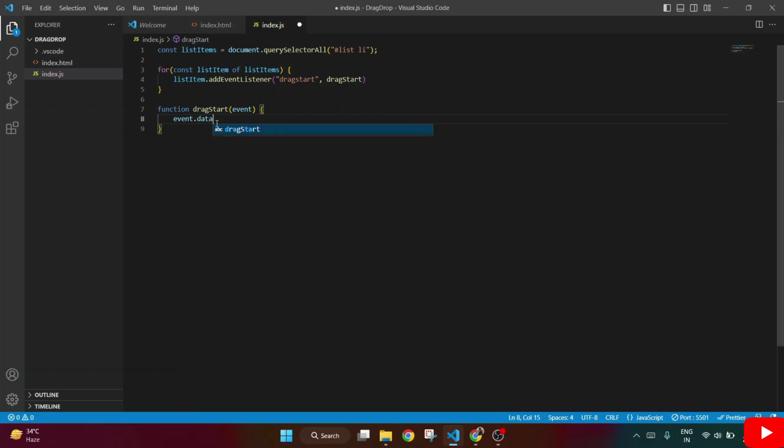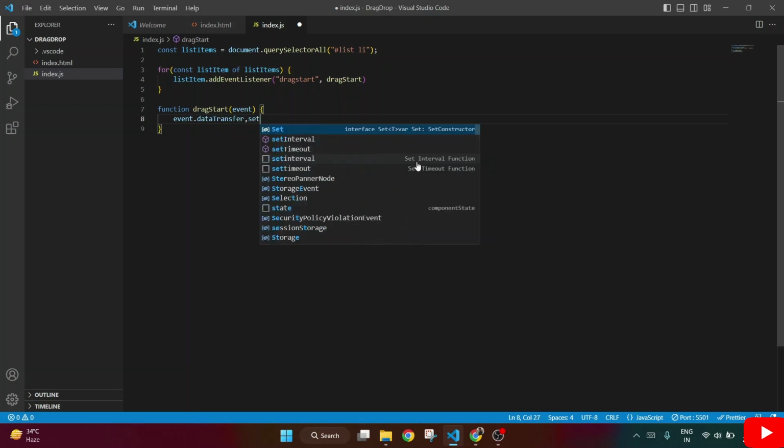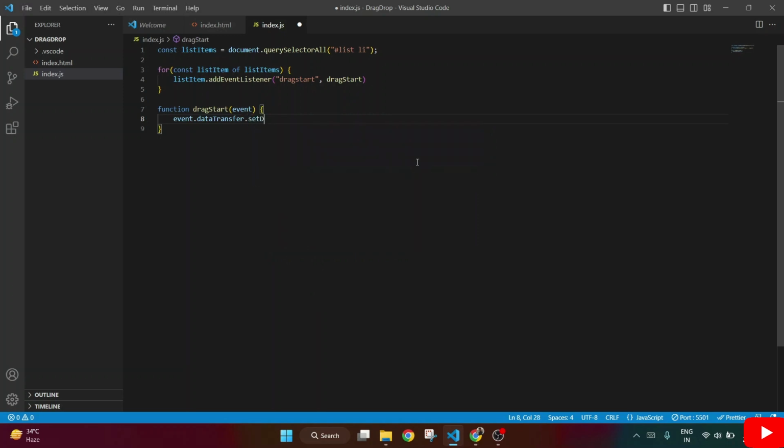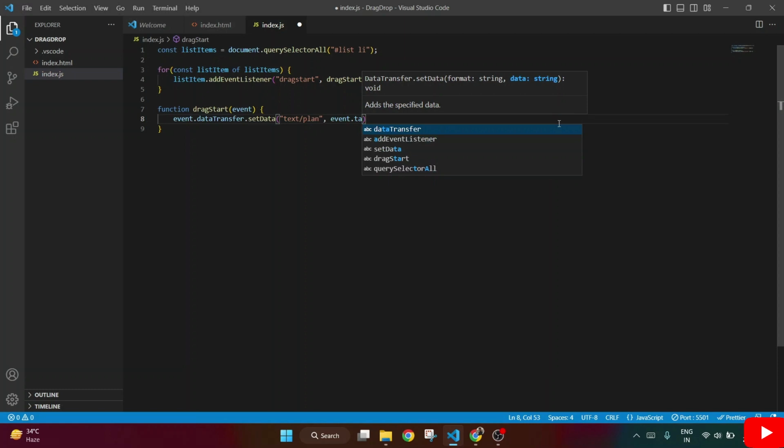So we have dataTransfer, and in dataTransfer we can set the data, dataTransfer.setData. In setData we can set any type of data like text/plain, or text/html, and other types also. So here I need to add data like event.target.id. So I will attach the id to the data transfer.